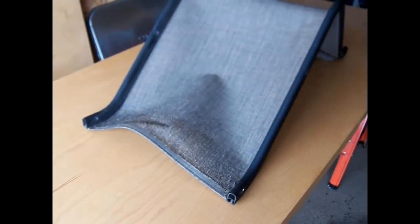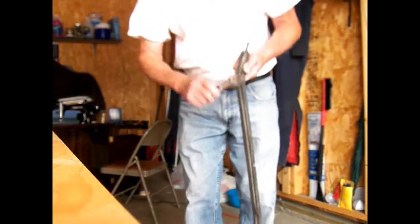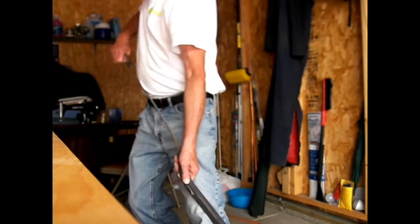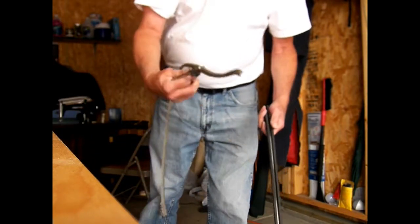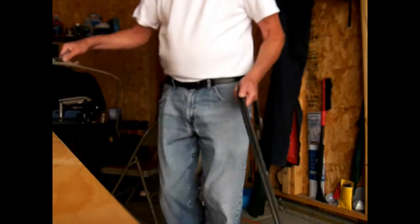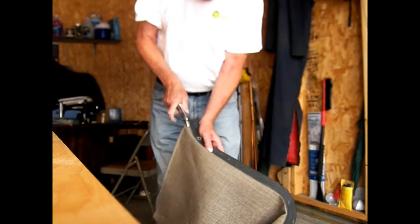Okay, as you can see, I've got the seat out, all the bolts are out. What we're going to do next is to pull this rein out here. Alright, I went ahead and sliced off the thing, and then I take a pair of pliers. And then you do that for the other side. Get that out of there. It just comes right out. It doesn't really come right out. You gotta pull on it. This one still has a side on it. Should be able to pull it like this.